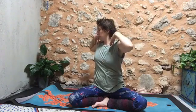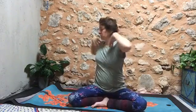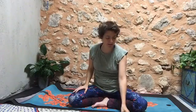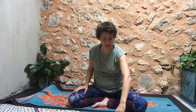And let's begin with the Kriya. Open your arms to the sides, hands over your shoulders. Elongate the spine. Inhale, twist to your left. Exhale, twist to your right. Inhaling in Sat, exhaling in Nam. And your torso and your head move together.